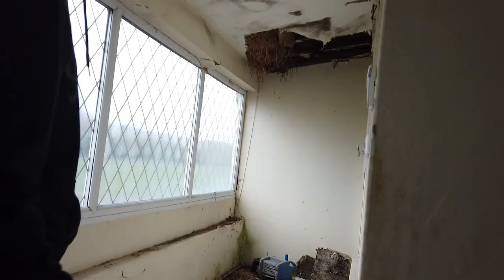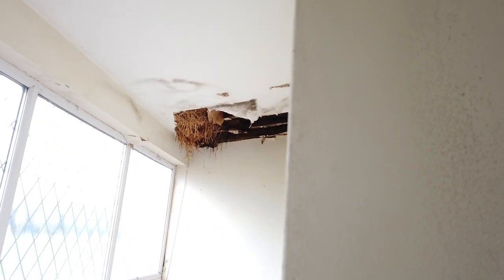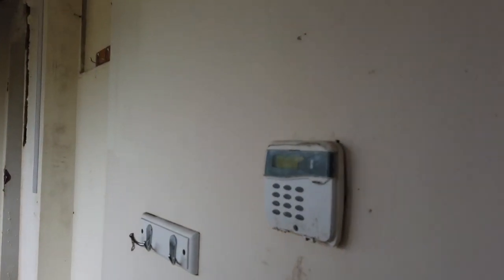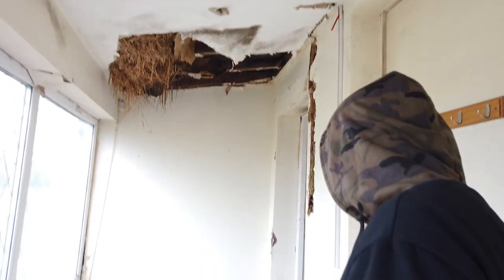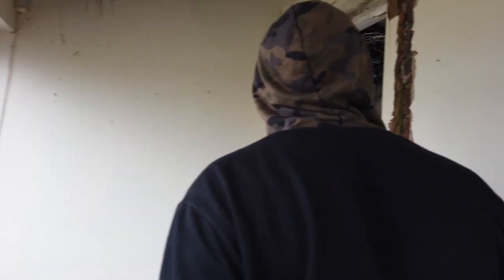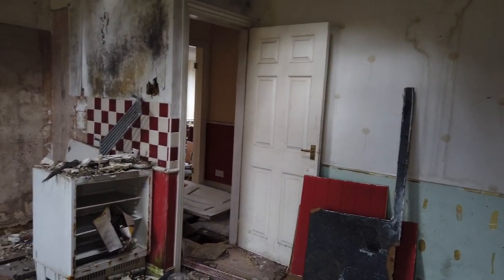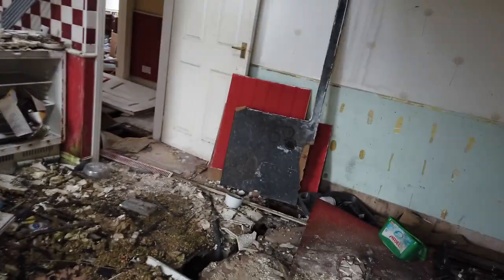Oh, bloody hell. Is it bad or what? Well, hang on. What is this? Conifers? I've seen it down there. Is this safe? Why is there hay in the ceiling? Strange. And it is hay. Oh my God. Oh God, what's this? Bad. Let me have a look. Yeah, I don't think we're going in there. This is above. Oh, what a shame. We ain't going in there.